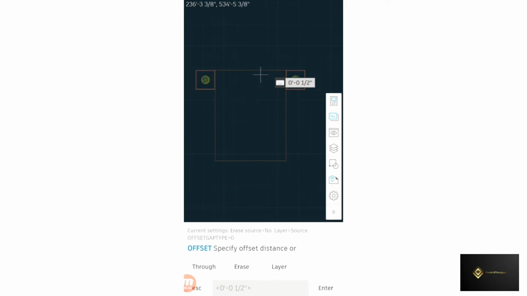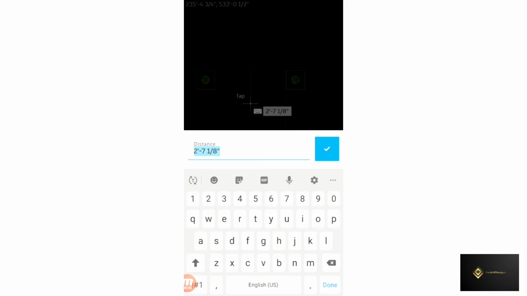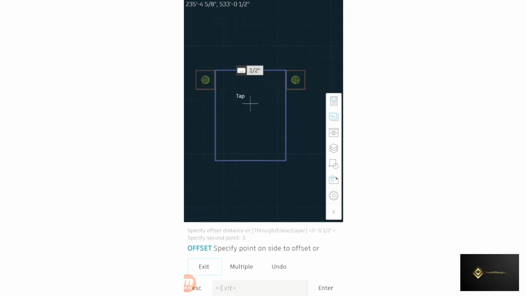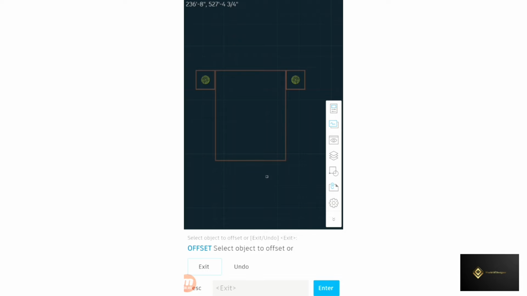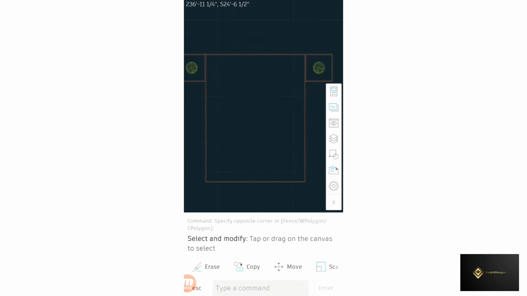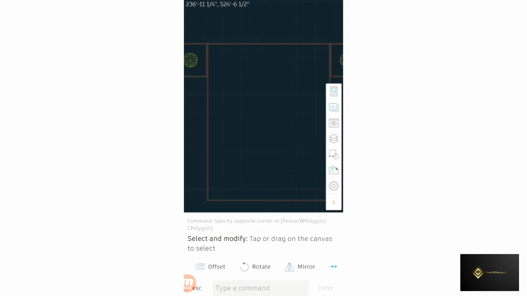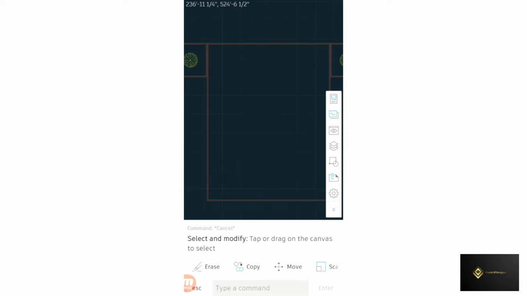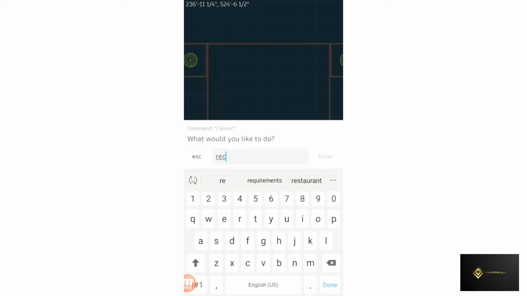I'll select this bed rectangle, so I'll just give an offset. Again, it depends on the thickness you want to give or the offset you want to give. I'll select a rectangle.